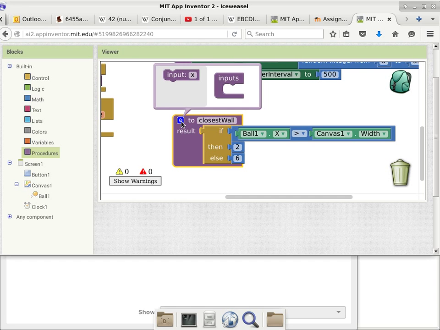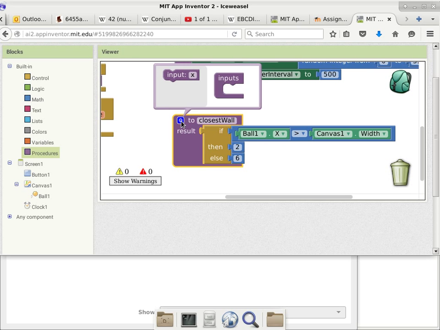So in CISP 300, in 370, in 360, they will call these things parameters. They are additional pieces of information that your procedure can utilize so that you don't need to refer to global variables. What global variables? We don't have a single global variable in this entire program. Well, guess what? All of the objects are global variables. Ball 1 is a global variable. Why do you think that is a global variable?